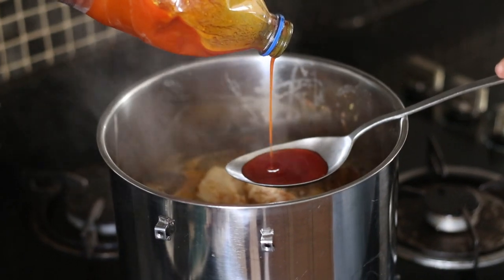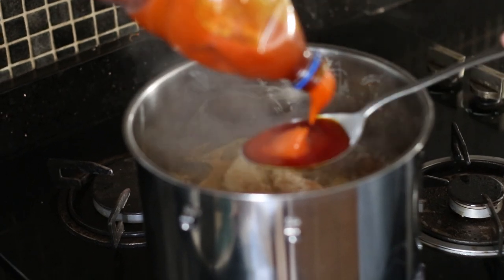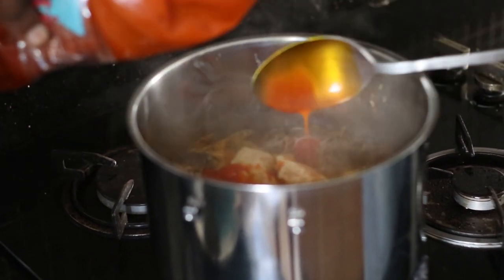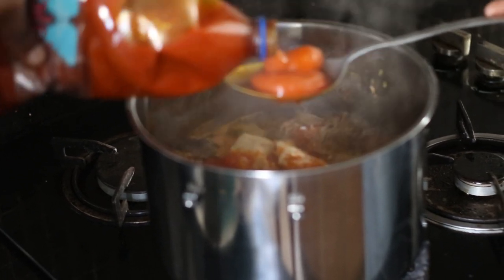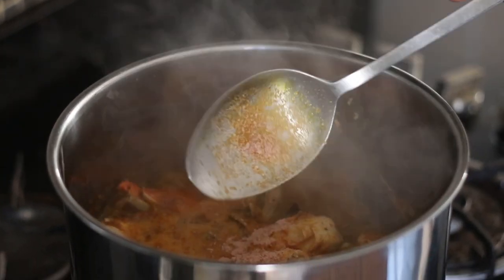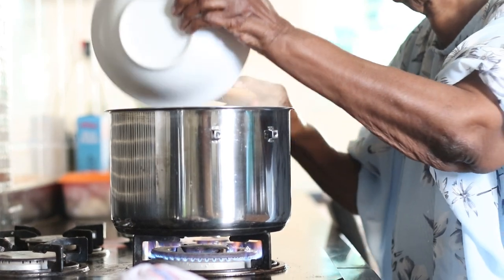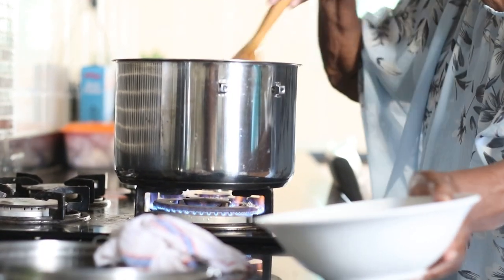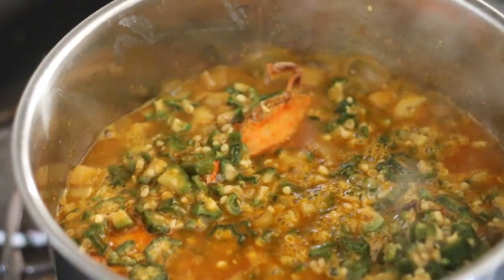And then when that's done, we add in some palm oil. I'm using 2 cooking tablespoons of this. You can also make this without palm oil. I just like the taste that palm oil has, but if you want to make it extra healthy, you don't need to add it. So when that's done, we added some salt, the garden egg, and then the okra. Give that a stir, and this is what it looks like. Guys, this was so good, and it smelt amazing.